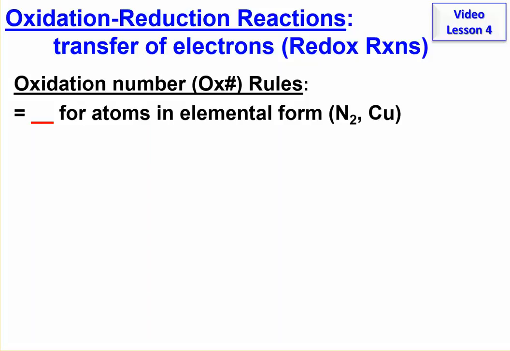So the first rule, and this takes precedent over all the other rules. If an atom is in its elemental form, in other words it's just that one element, even if it's diatomic like this, the oxidation number is zero for each of those atoms.